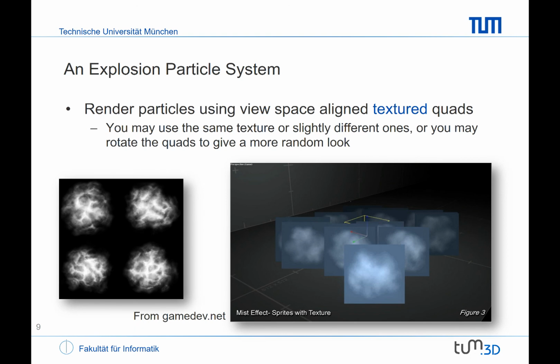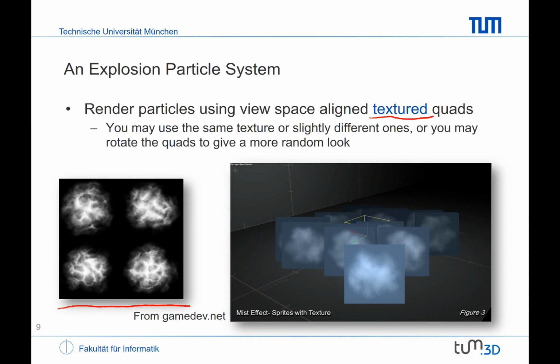So now you render the particles using view space aligned quads, and in particular, you texture the quads in a very specific way. The textures you use can look, for instance, like what you see here on the left-hand side. This is just a set of pre-computed textures which look a little bit like fog, smoke, fire, whatever you want to encode here.